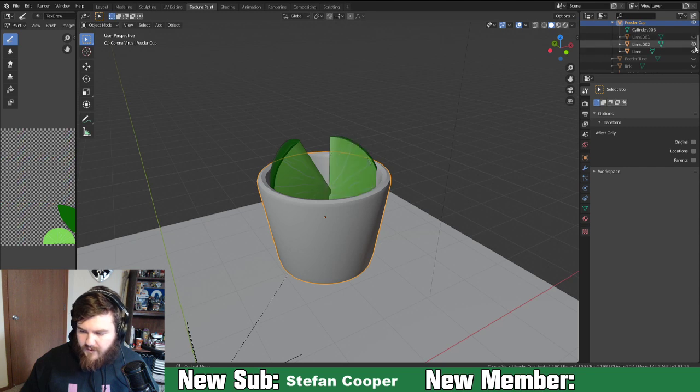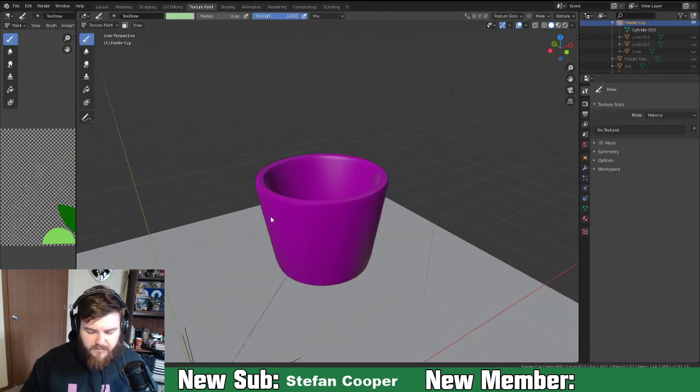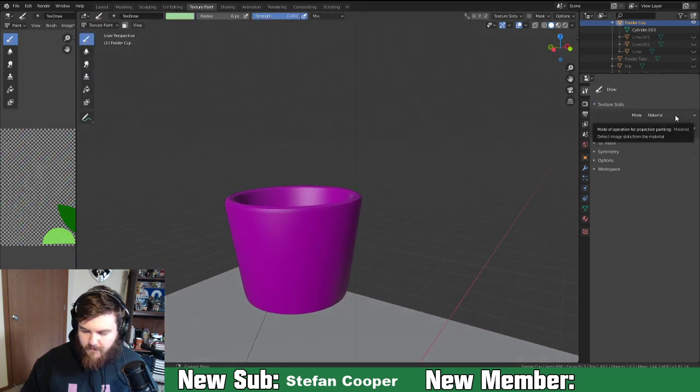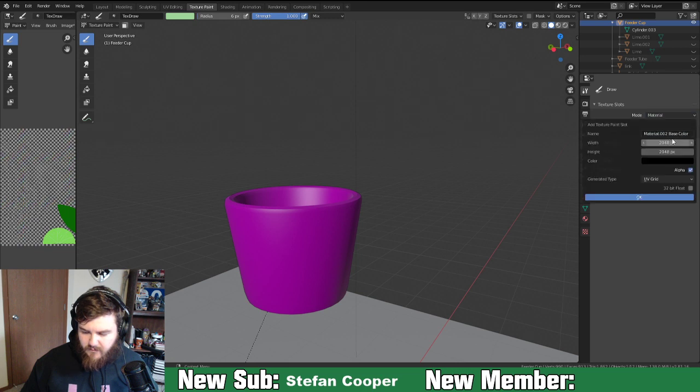Okay, so we can go ahead and hide these limes for a second because we're going to need to actually texture this cup. So we'll go into texture paint here and we will use a material. Base color here. Yeah, I'm going to do a red cup. I'm definitely going to do a red cup.